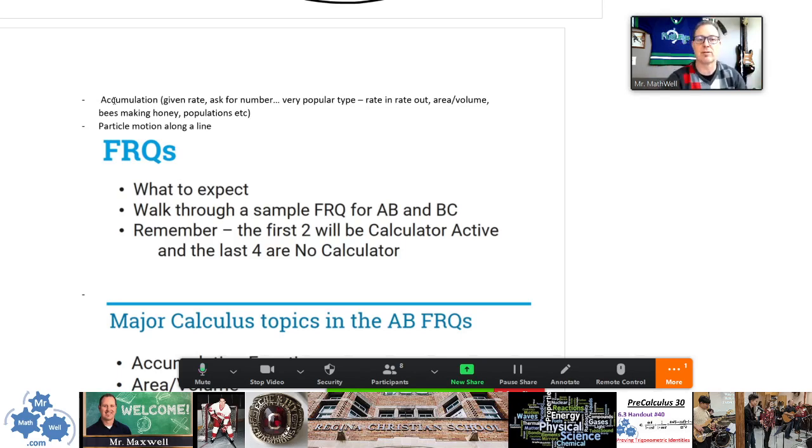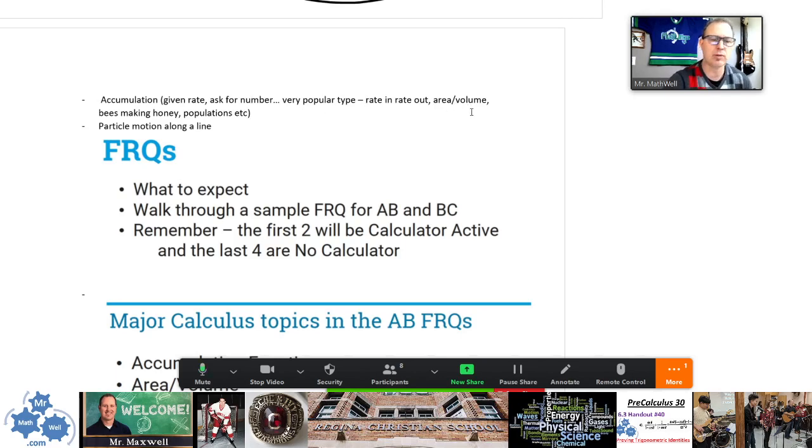So it's a very popular type of question, right? And which would involve integrals, right? So you take the integral of the rate coming in minus the integral of the rate going out, because the integral of a rate is the actual number of things, the definite integral of a rate. So between time A and time B. So that kind of question is very popular, and if you're in my class, we're going to go over questions like that for sure. What else? Yeah, rate in, rate out.